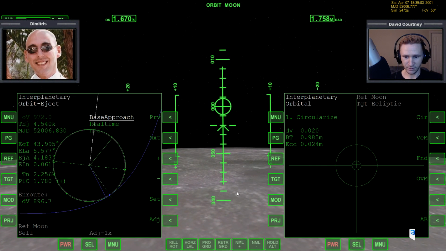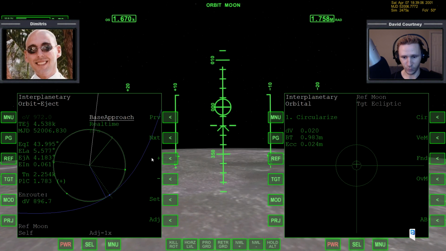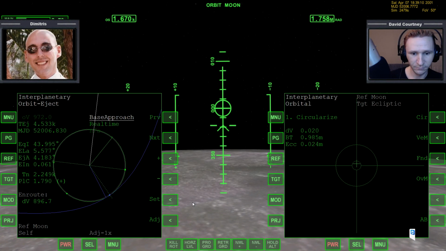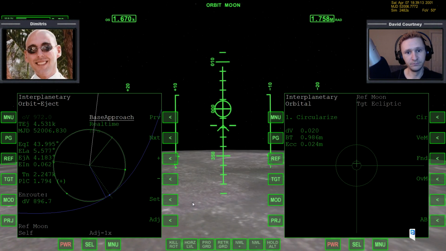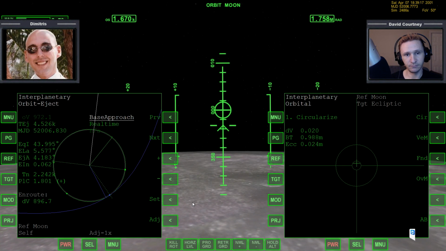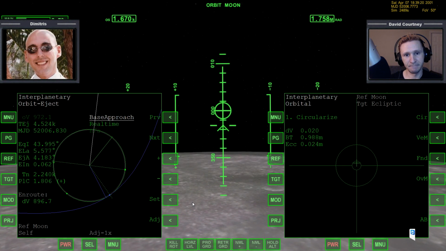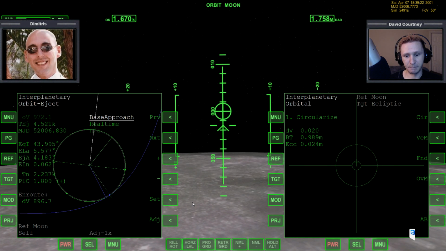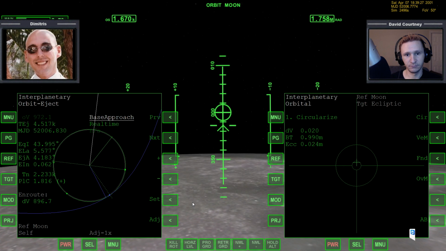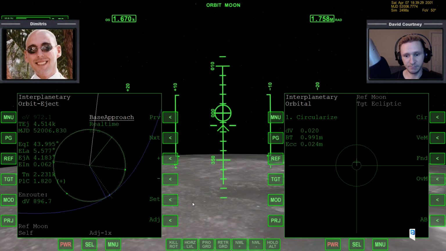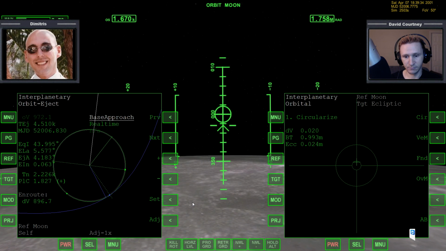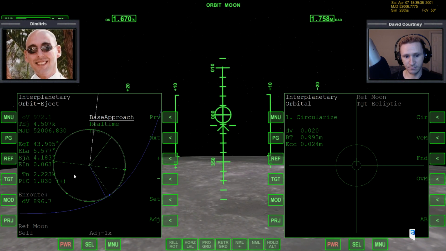Okay, that's done, and now we can warp time forward. Can we go all the way to the eject point, or is there anything else that we need to do? No, this time we are not going to use the auto burn feature from the orbit eject program, because we want to set it up as a maneuver and use the map program to be a lot more precise about our arrival at Earth. So we can time warp up till we're about 1,200 seconds before the burn. Basically, because we can see the line of nodes here.